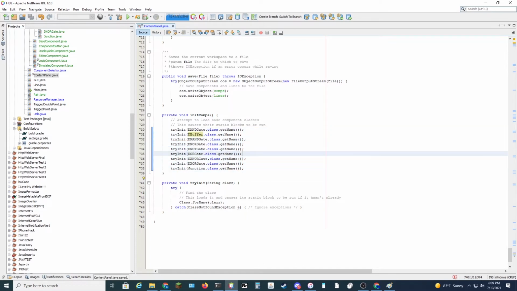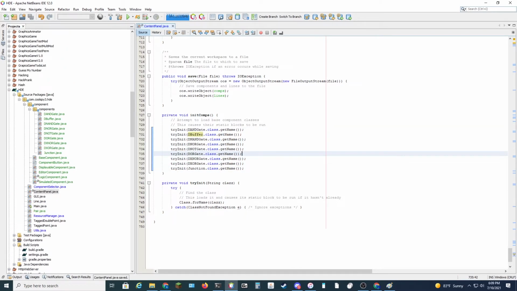And that is better. Last thing I think I want to do is change all of these from starting with D to E for editor component.